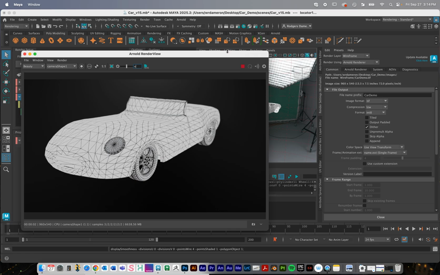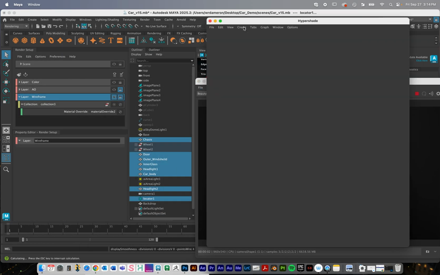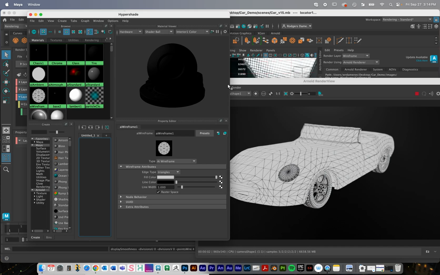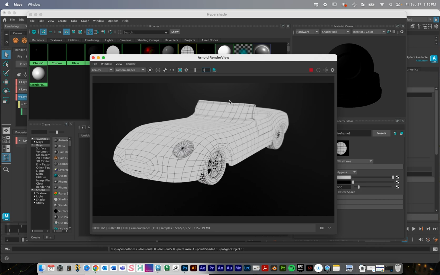So remember, we can change the wireframe as a shader. So that's going to be in your hypershade view, which is, again, this button. And you can see my wireframe. So I'm just going to click on that and look over to the properties. And on the edge type, it's under triangles, and I just switched that to polygons. That's all I need to do. And so now we're in good shape on that one.